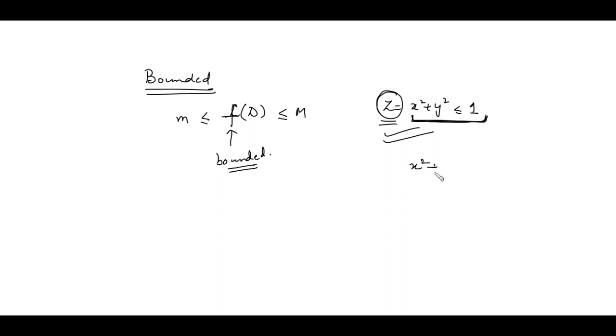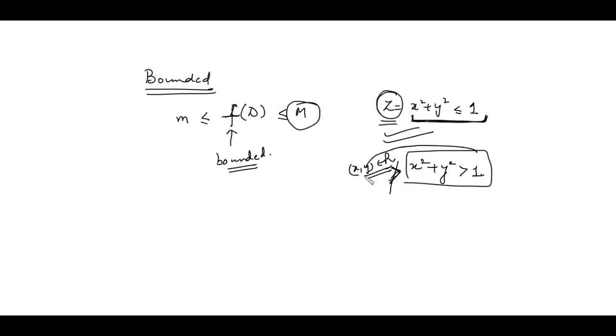But if you consider this function, is it bounded? No, it's not bounded because we have x, y belonging to reals which are strictly greater than 1. They are bounded below but not bounded above. We cannot get a capital M in this case such that this number is strictly less than some number. This does not hold here. So therefore this is not bounded in the plane. Okay.